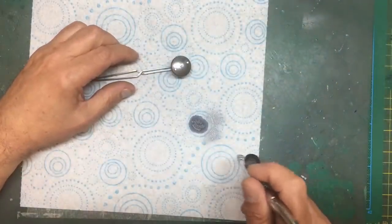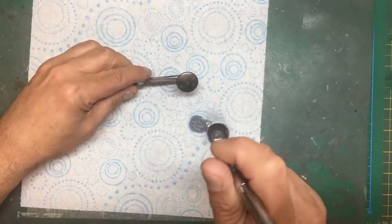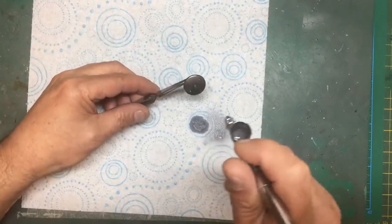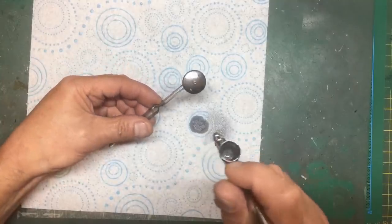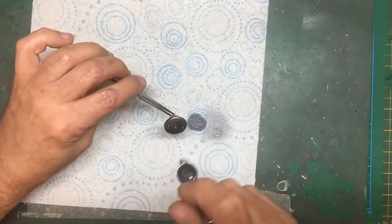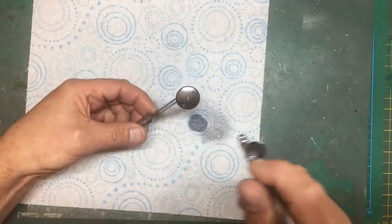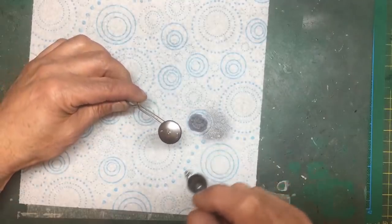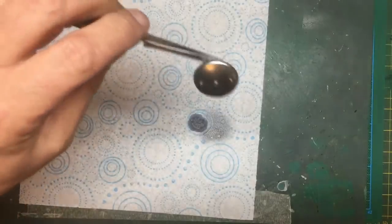I'm just going to check the flow. Bit of dust there. Flow is fine. Just going to dust some more on. It's drying in the airbrush, you can hear it. As I say, these Alclads are very old, as are most of my paints. You can see you just keep adding it, and you can just keep going until you get the finish you want. And there we go. I'm going to leave it at that.